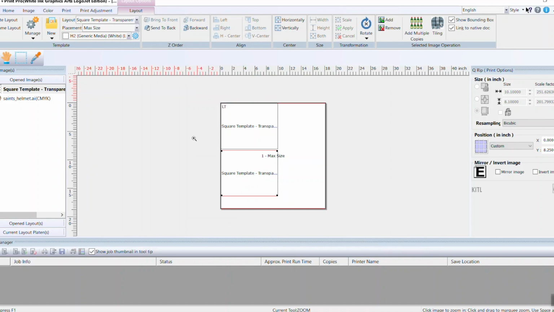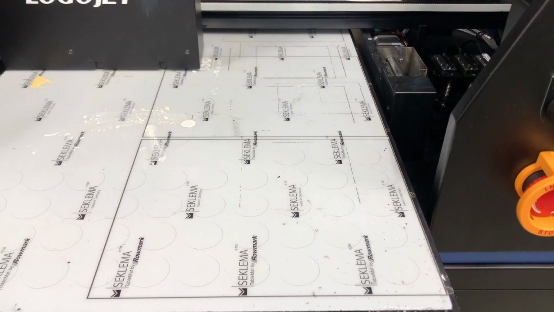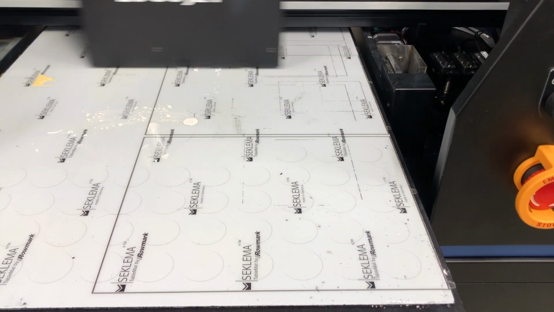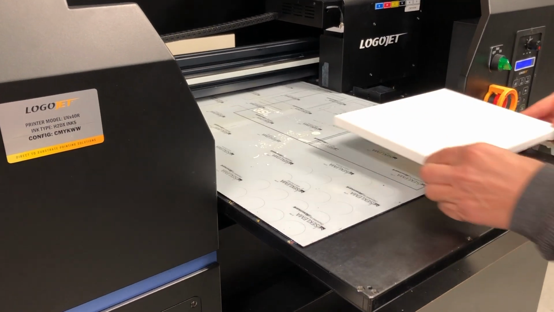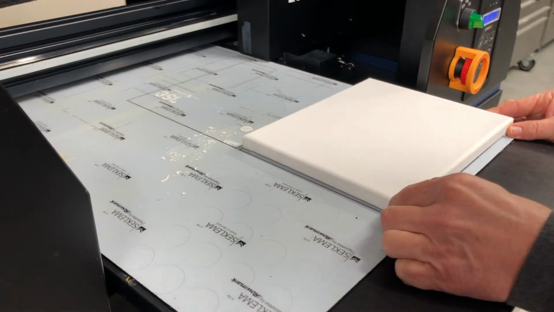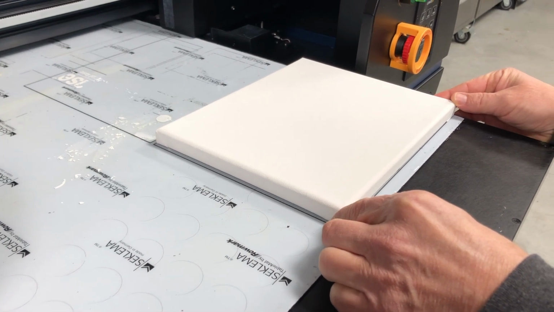I'll go ahead and make two so you can see how this will work with multiple items. Now we'll print those squares directly on the bed to show us where to place our canvas pieces. With our template lines on the bed, we can go ahead and place our canvases, getting them lined up nicely within those lines that correspond to the template file we created.